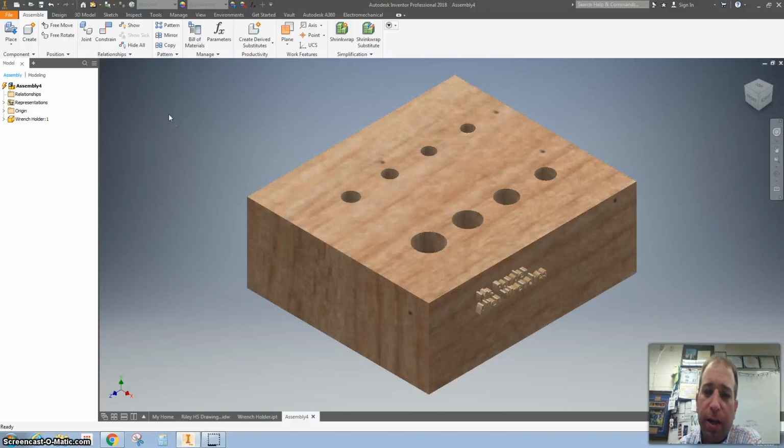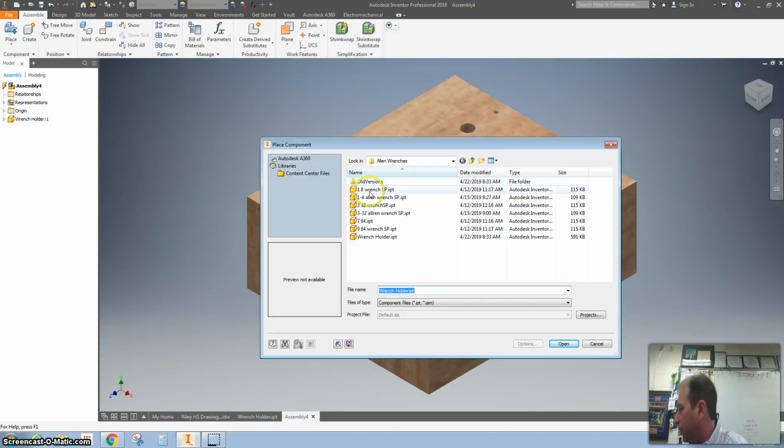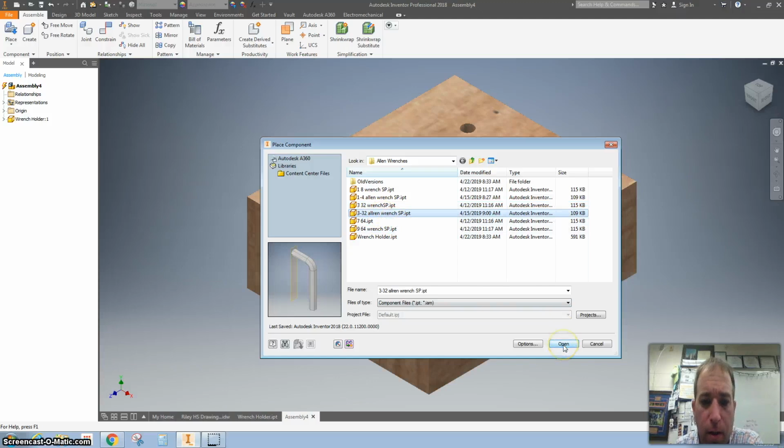In this episode, I'm going to show you how to drop an Allen wrench into these holders right here. So let's grab a wrench. Alright.